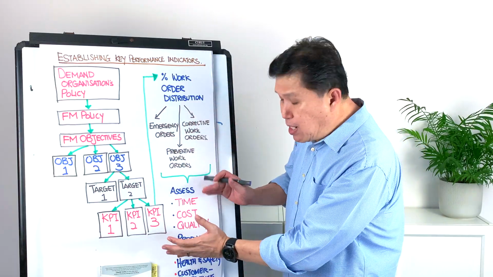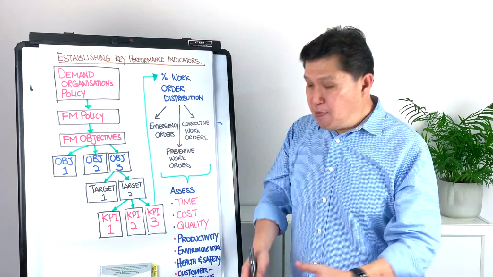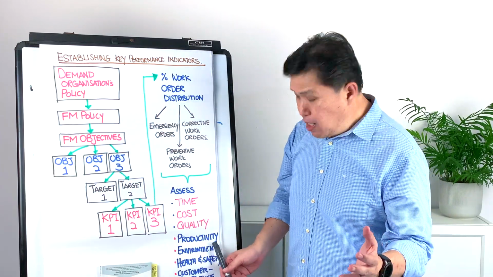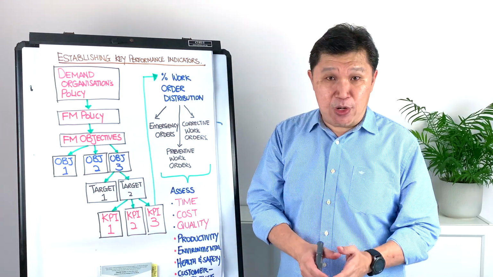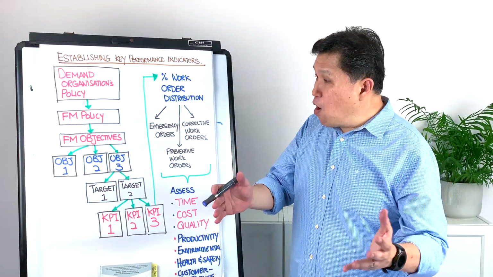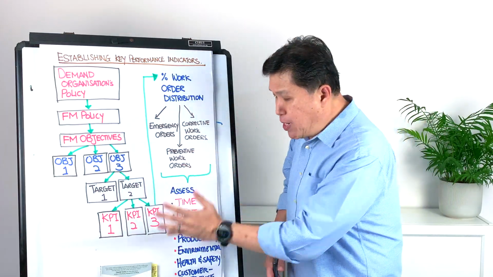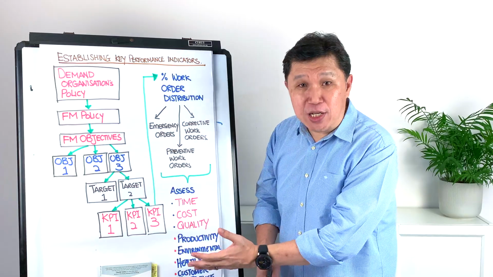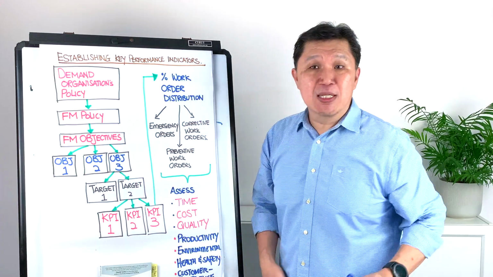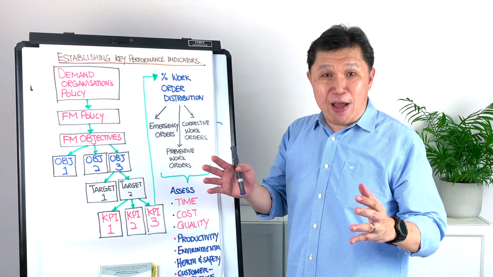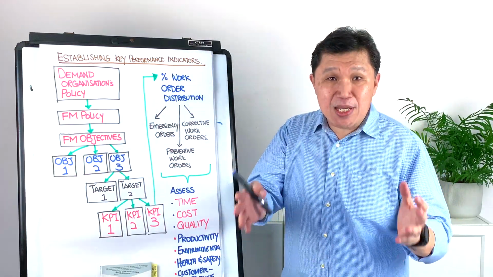And with the same data, you can then analyze and evaluate the FM function productivity, the environmental protection, health and safety, as well as customer experience. So setting of KPIs need not be so complex. Simply, the KPIs are intended, all right, to measure the progress, how well it is meeting or not meeting the set performance targets. So I hope you have learned something that is making what seems complex simple.